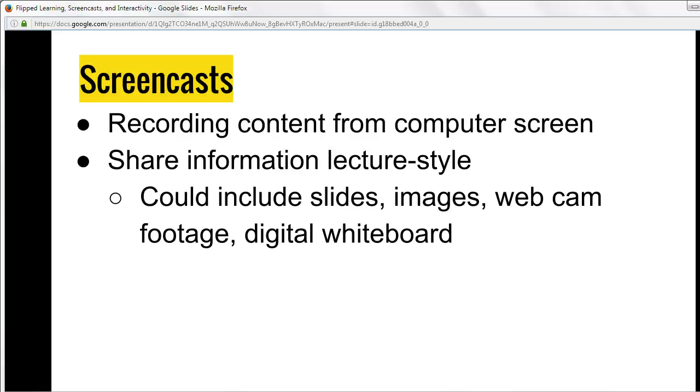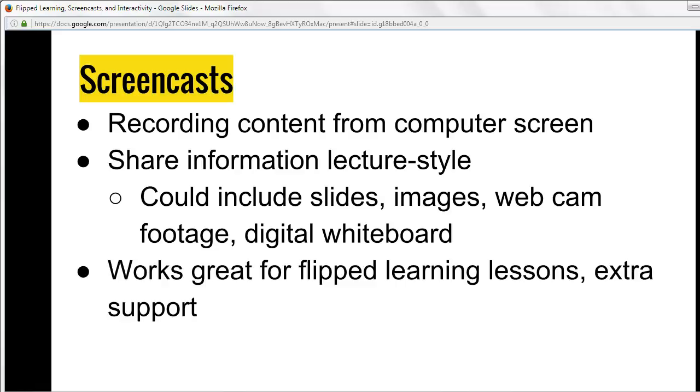And you can also use what are called digital whiteboards. They're really great if you have a tablet like an iPad, where you can record your audio directly into the image content that you are augmenting.